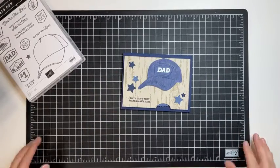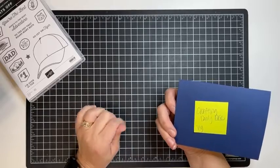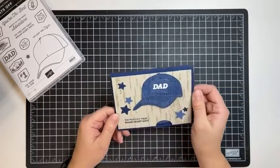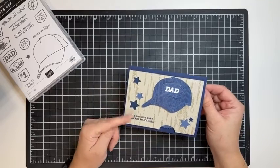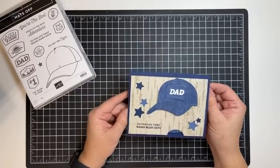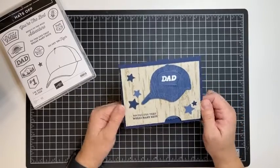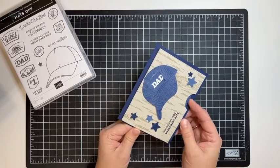So, I saw this on Pinterest by Crafty Daily Dose by Vitrans. I wanted to give her the shout out because I saw this, and if you Google or Pinterest hats off die, you will see this. So it's not an original design, but I wanted to figure out how it worked because I loved how it used, again, dies I haven't used yet, the Give It a Whirl dies.